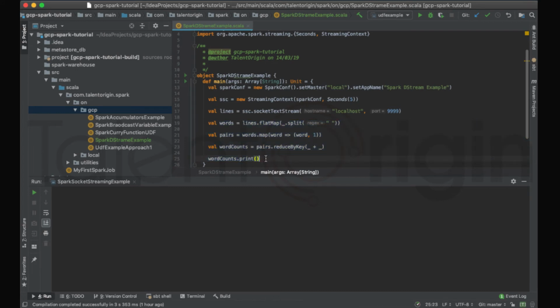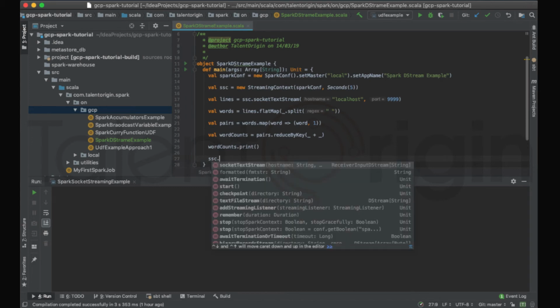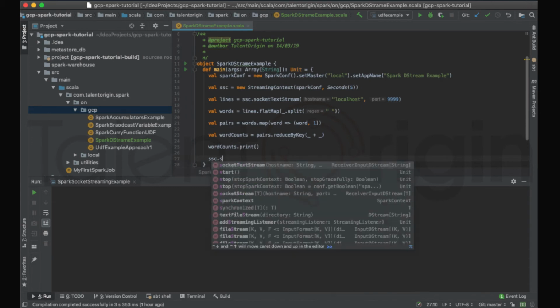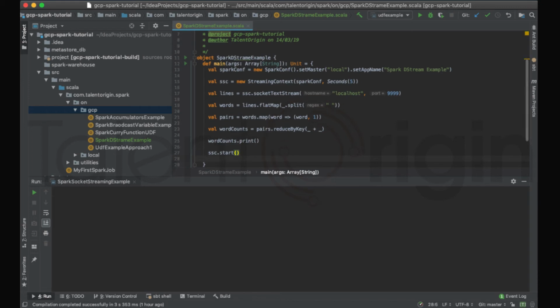Once your logic is written, you have to tell your Spark streaming to start its processing. To do that, I can call ssc.start. There is a method called start, which lets Spark streaming start the stream processing. Then you have two options: you can run this stream processing indefinitely, or run it for a specific period of time.